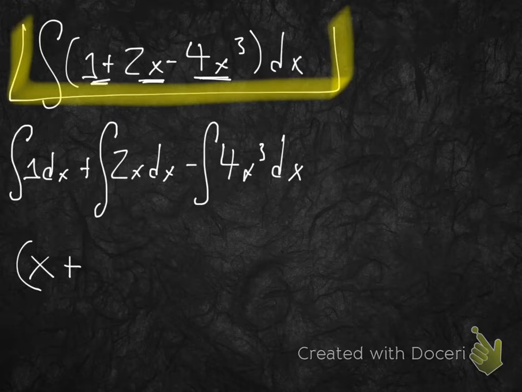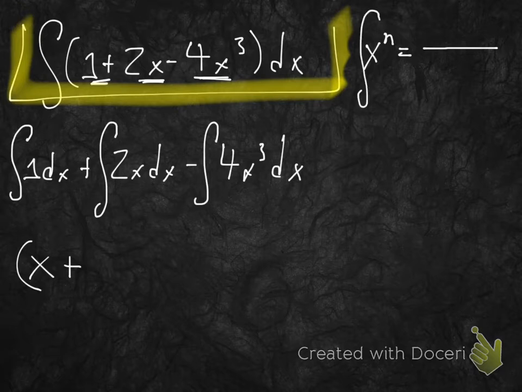X plus, all right, the antiderivative of 2x. Well, if we remember, we have this cool little rule we can use when we have something to the nth power, because remember, 2x is the same thing as 2x to the first power, right? Anything is itself to the first power here. So we're going to use this little exponent rule.